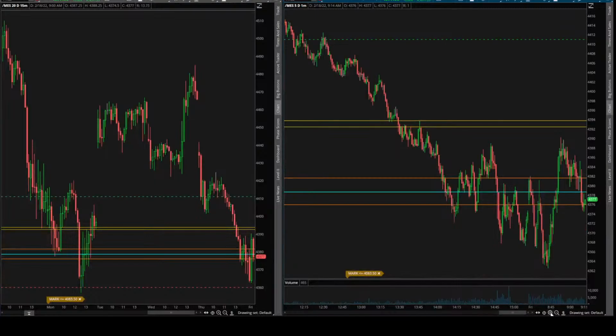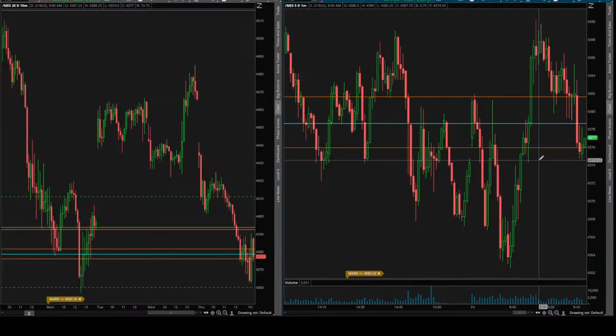I'm tempted here to get long and then just hold my stop real close, or to add another piece. So I'm going to add just a tiny bit here, add a little bit down there, and then keep my stop right about in the same spot. Still, we need to see that 74 level hold. Need to see that. NASDAQ's looking decent. It's got 30 seconds to go on the 15 minute.